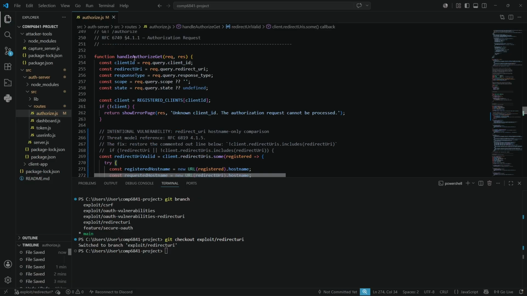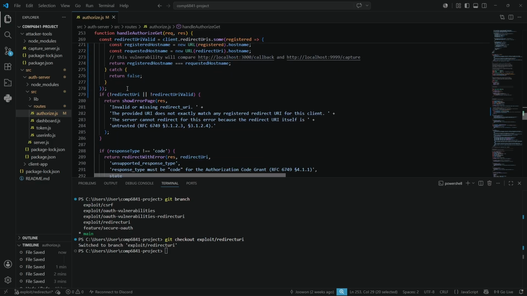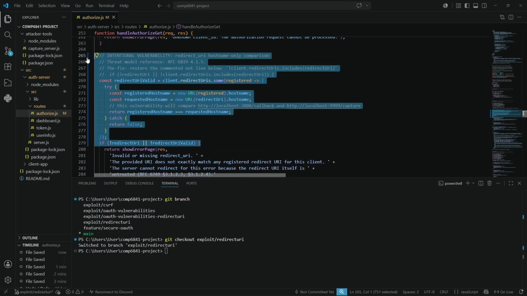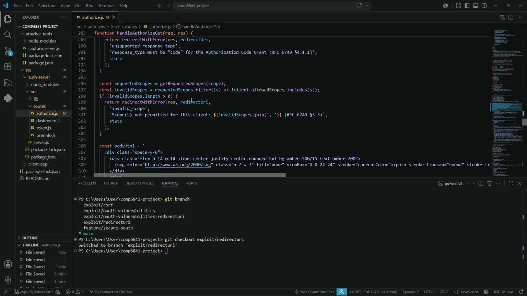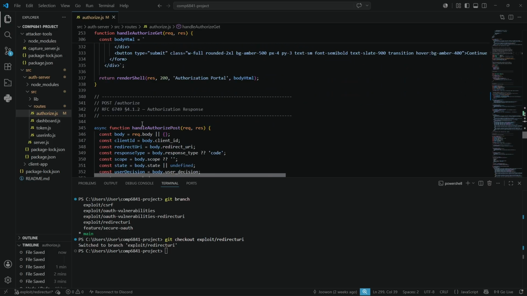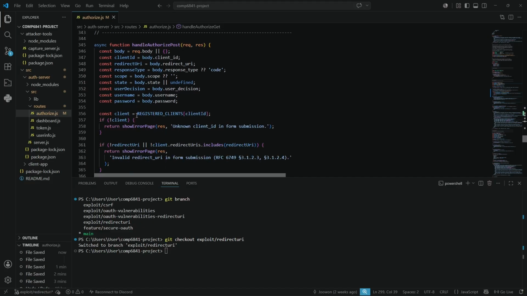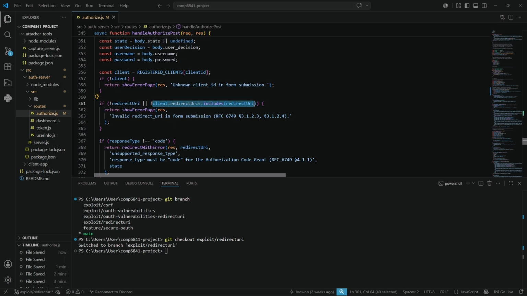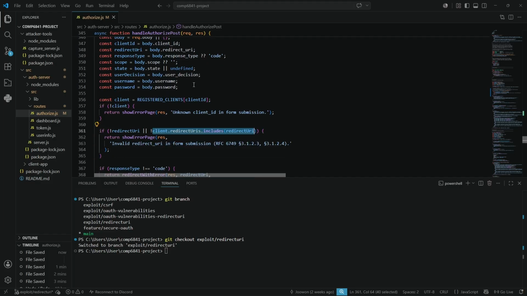Oh, but before we move on, that's not it. Handle authorized get is where we introduce this vulnerability, but there's another place we want to paste the same vulnerability, which is going to be handle post. The reason why we're going to put it in handle post as well is because the post handler's original exact match check down here is still going to check it. So even if it gets through the handle authorized get, the vulnerability will die at post.